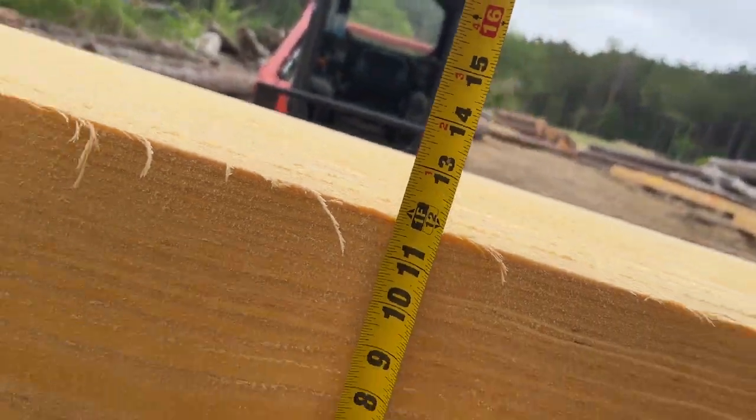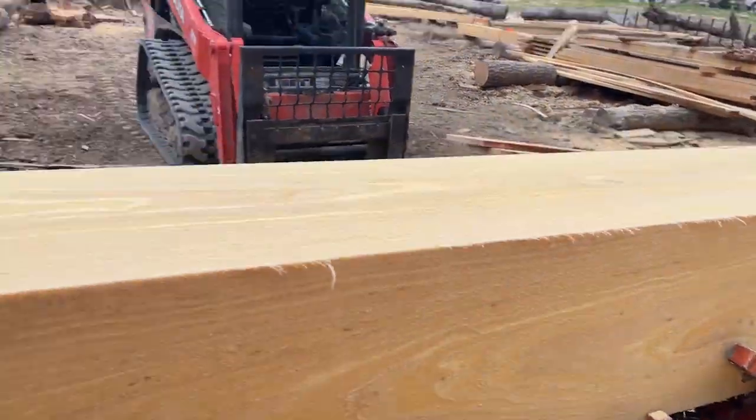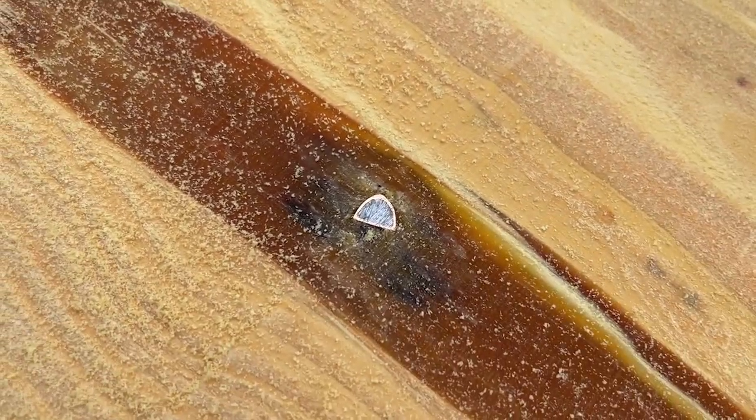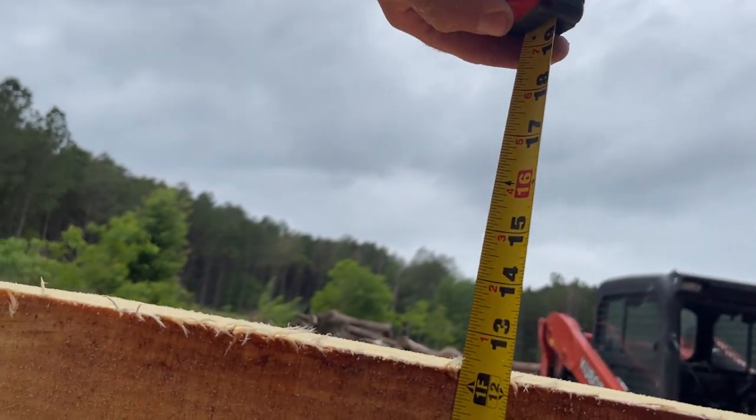Yeah, less than 12. Oh, that's genius. And no, my toe rollers are not up. So everybody's gonna say, oh, you had a toe roller up. No, that's not the case. Look at that. That's a bullet. Big old slug. And we're high again on the end.